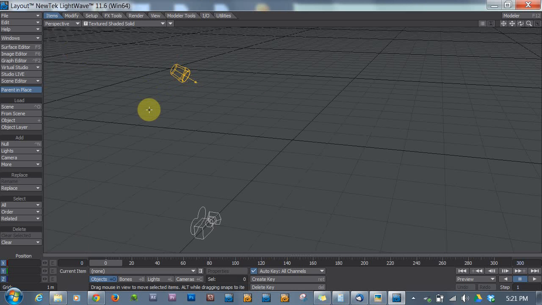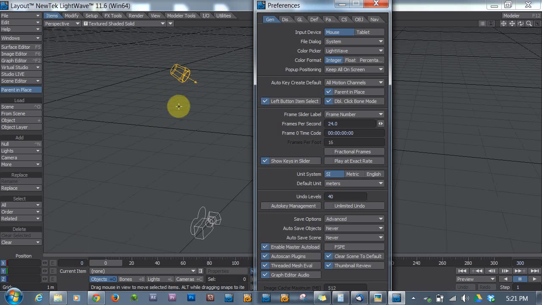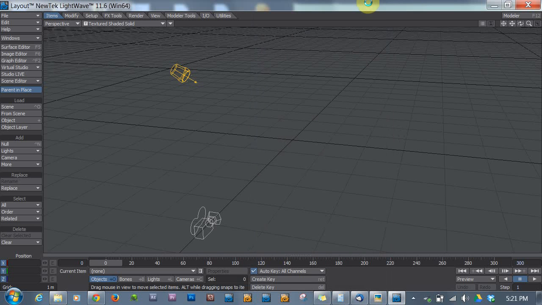One other thing I want to mention. Autosave is probably a good thing to turn on. It has saved a pretty good amount of work for me from time to time. And this just controls what options we get when we hit save. So that'll be it. I'll end it there. There are a few options you can set to make just getting into using LightWave a little faster.